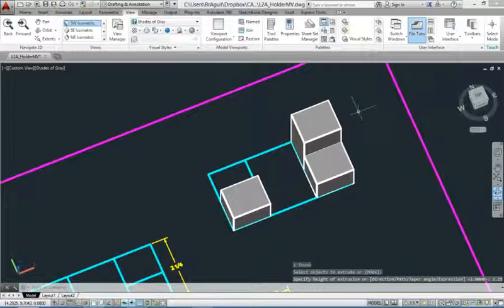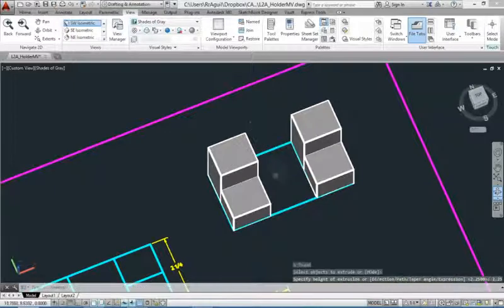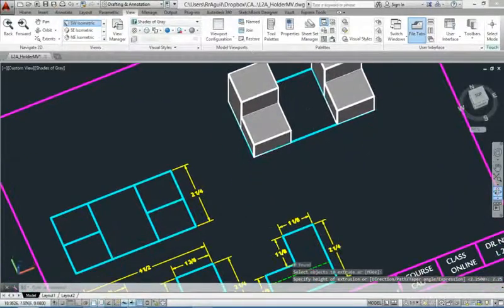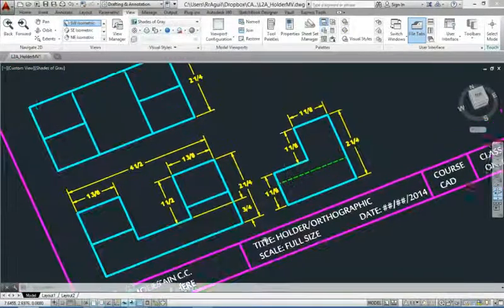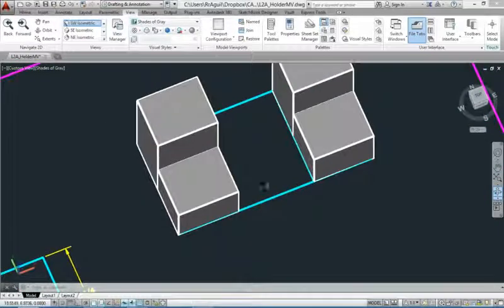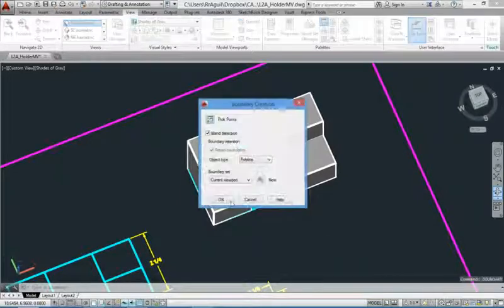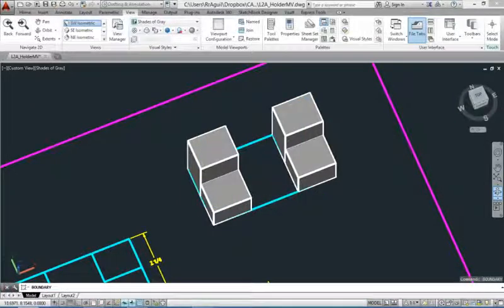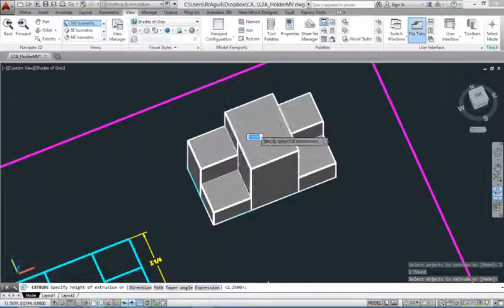Repeat that for the other side. And a section in the middle extrudes up 3/4. So that'll be another boundary. Point up 3/4.